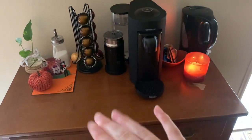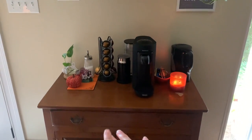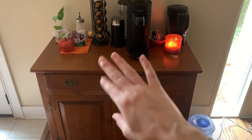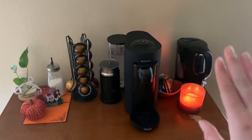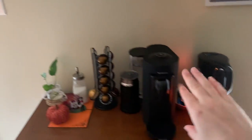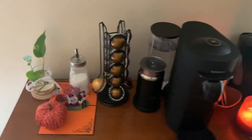Hello everyone! Today I'm going to be doing an ASMR of my coffee area, and I'm going to be going in-depth over everything. So this is my coffee area — the actual little setup. This is my roommate's, so I don't know where it's from, but it's just wood and we have an array of things on it, as you can see, as well as a shelf above. I'm going to go over everything down here first, and then up there. We have our coffee station, tea station, all that stuff.